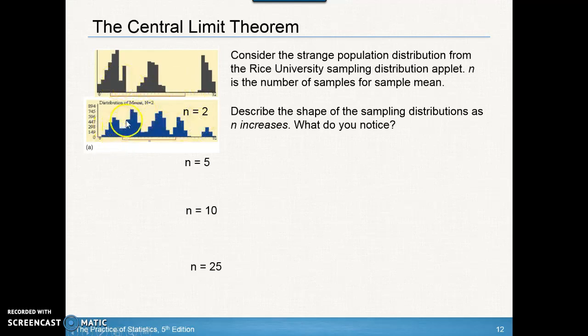So it's taking all the extremes essentially and adding them together and sort of putting them in the middle. So this looks a little bit better. It's still not normal. Now what happens if we do n equals 5?